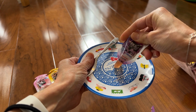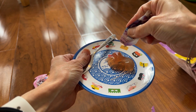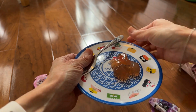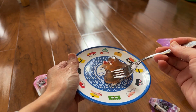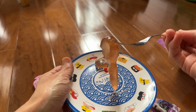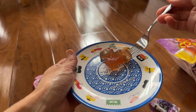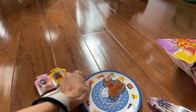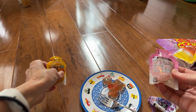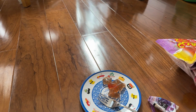But I'm going to squeeze it onto this cute little Sanrio plate that I have. And as you can see, I am struggling to push this thing out because it's so strong and kind of chewy. And I have a fork. If it's a regular jello, you can't poke and lift it on a fork. But as you can see, it's not breaking. It's almost like a jello in a gummy form. Super bouncy. So if you're tired of carrying some fruit for snack or sick of fruit roll-ups, maybe you'll like to give this a try for your afternoon snack. It comes in all sorts of flavors, so give it a try.